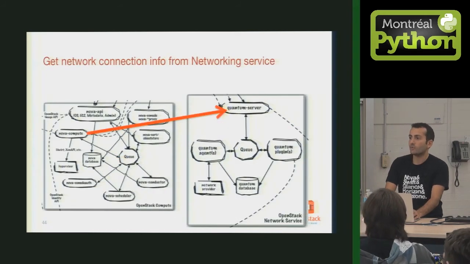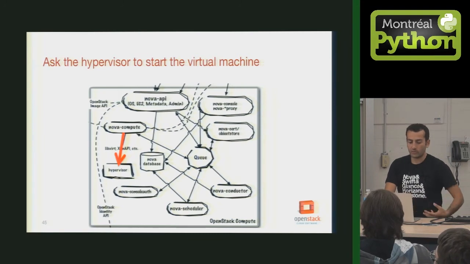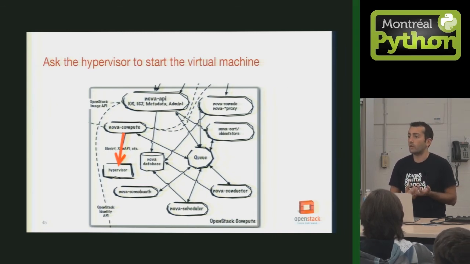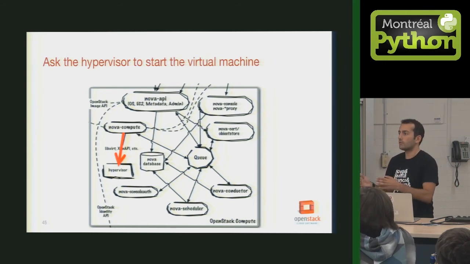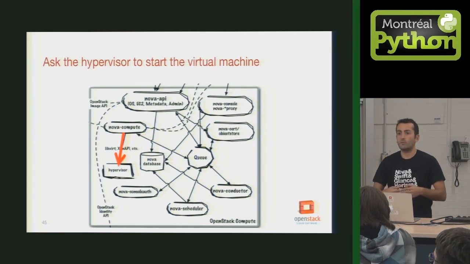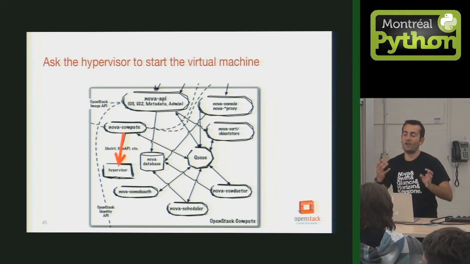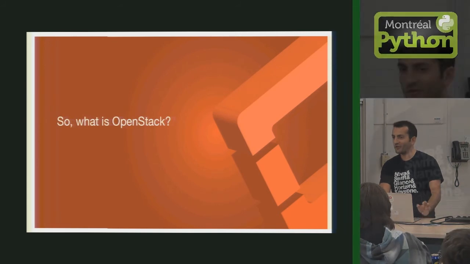So Quantum gives you a network, and Nova Compute knows where that network comes through. When the virtual machine image is present and the networking information is obtained, Nova Compute is going to start on the hypervisor and request a VM. Basically, it's going to talk to KVM, and it's going to use a library called libvirt. I don't know if you've heard about libvirt. Libvirt is an abstraction library, kind of like SQLAlchemy for hypervisors, which implements all different backends. It would say start VM, whatever backend you have. That's the way it works on the backend. I know it's a bit confusing, and I'm sure there is a lot of information.